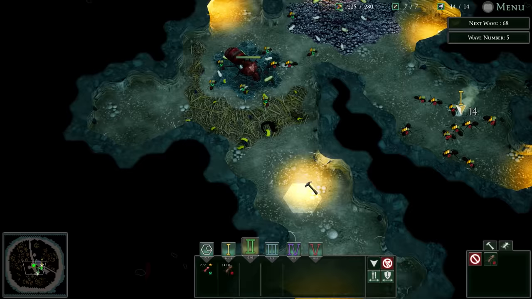Food stores are full. I think we've got plenty of time. Just dig out all this and take it on. Sixty seconds is enough. Probably dig out this as well and add some more workers. Anything that could be leveled... Oh, there you go. Two more level threes.